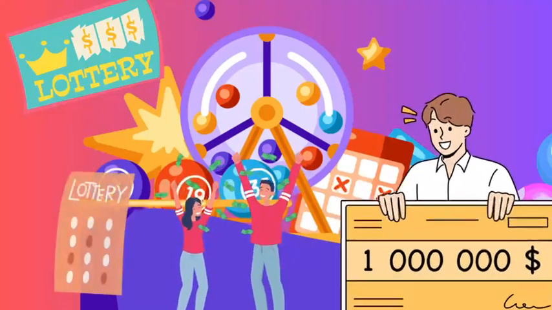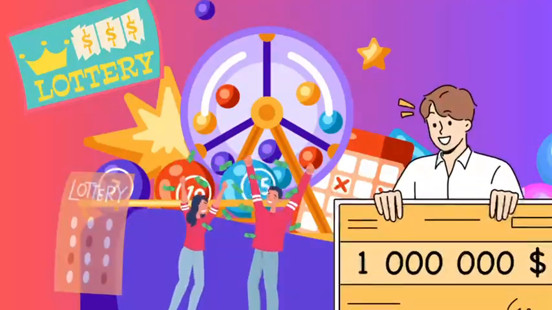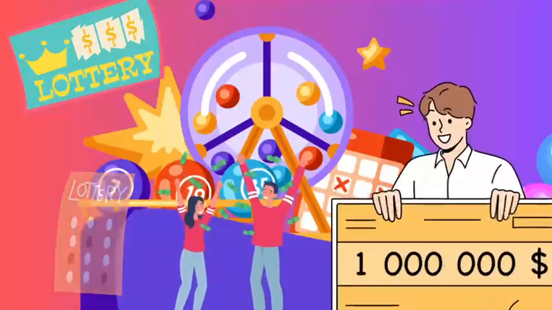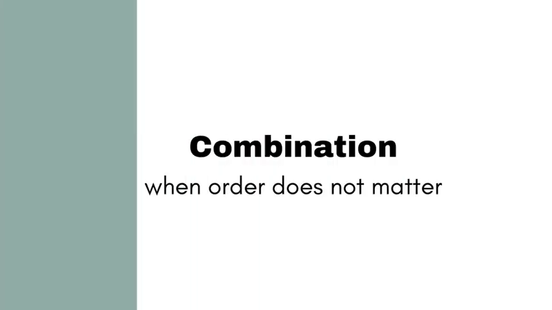But sometimes the order doesn't matter. Like placing a bet in a lottery, you don't have to pick your first number, you just pick 6. Or when making a mixed smoothie, it doesn't matter what you put first since it will all be mixed anyway. Whether you put the ice first, or the milk, or the fruit, the outcome will be the same. If the order does not matter, then this is called combination.